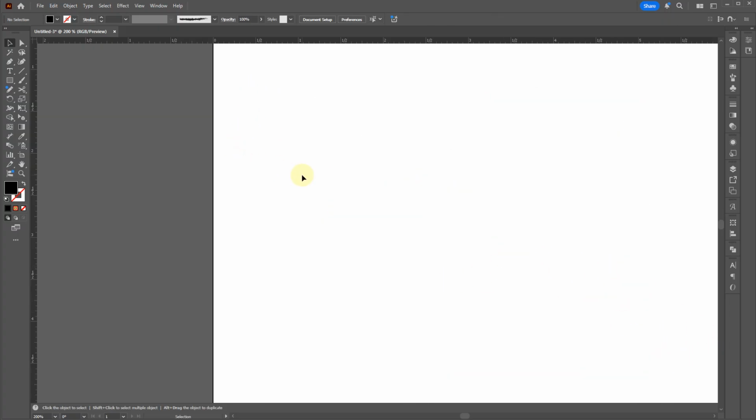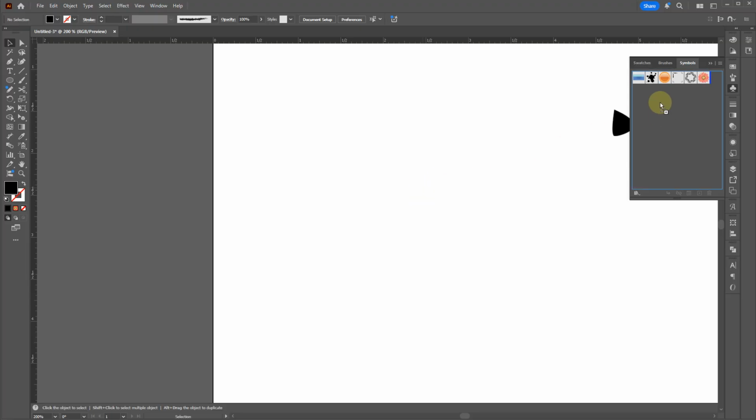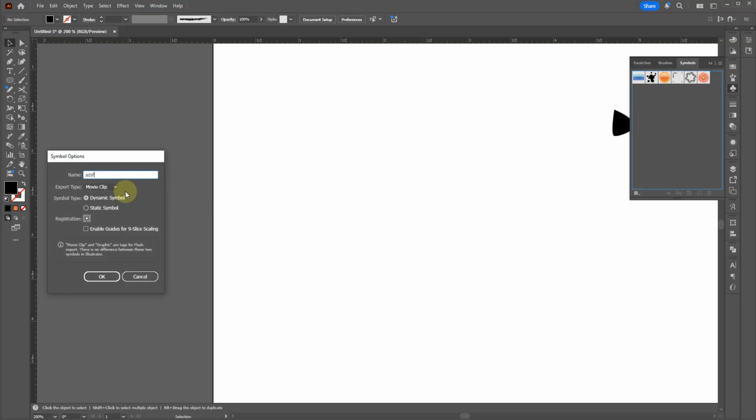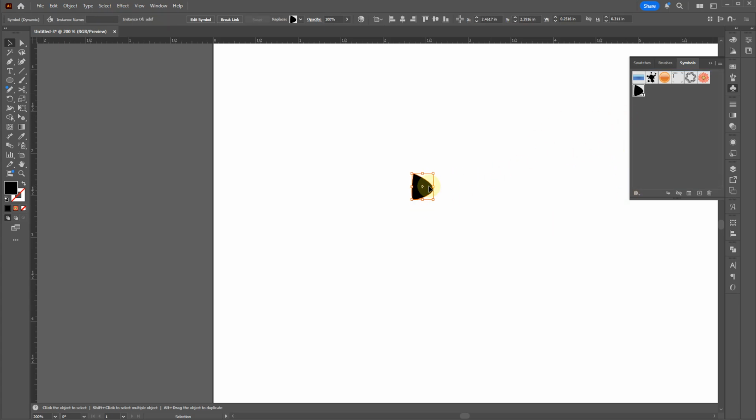The last thing I wanted to talk about was the symbol sprayer. Let's make a symbol real quick. I have this little guitar pick looking thing. This little menu right here is the symbols. If I drag this in here, we'll just create a symbol, export type graphic, centered, whatever. That's fine. Now this symbol is here in this menu. I can delete it from my screen and drag it back on the screen from there.